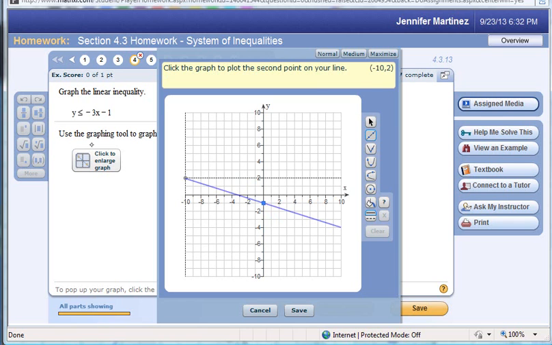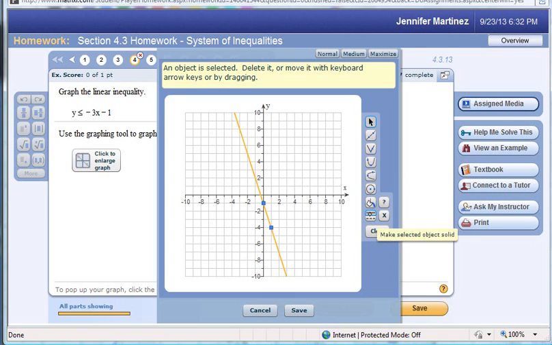Then we know that the slope is negative 3 over 1. I know that went wild, but from there I'm going to go down 3. Remember, we went down 3 and to the right 1. Let's do that again. It didn't seem to work. 1, 2, 3 down, and over 1. And that draws the line. If you want a solid line, notice that line right there, it says solid. And then the one below says dash. You want to keep it solid. But if you want the dash, that's what it will look like. But let's go back to solid.